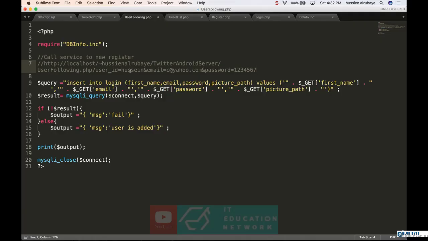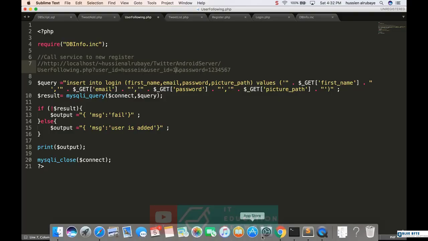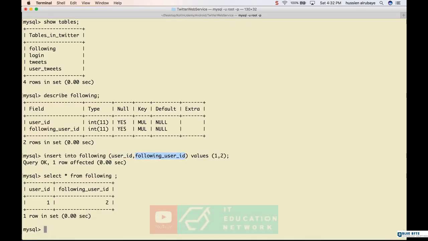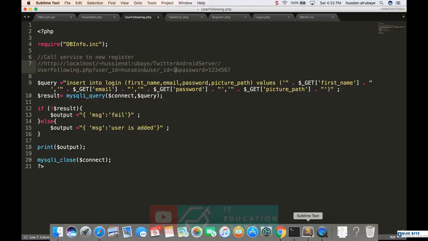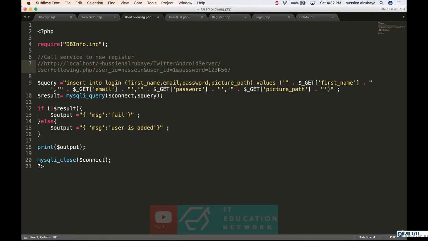This user ID, for example 1, is following the other user ID. I don't need this one.